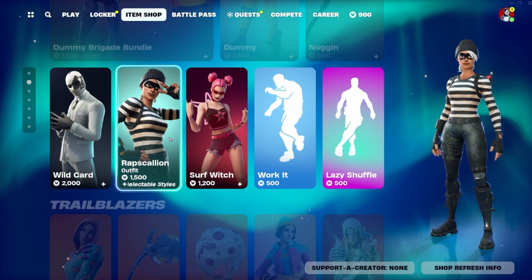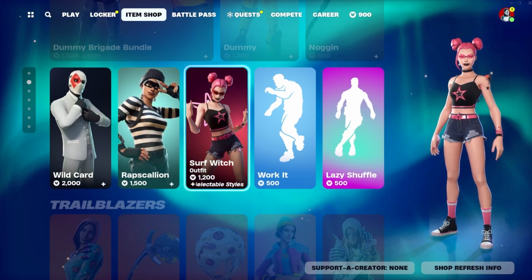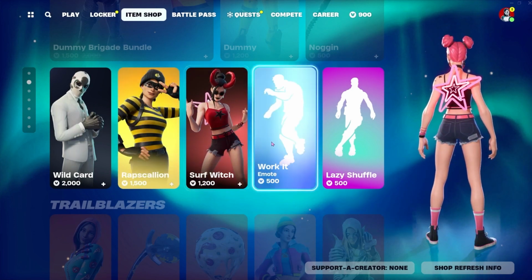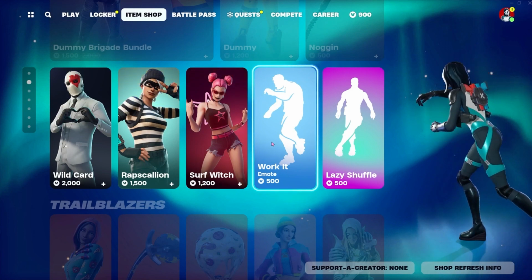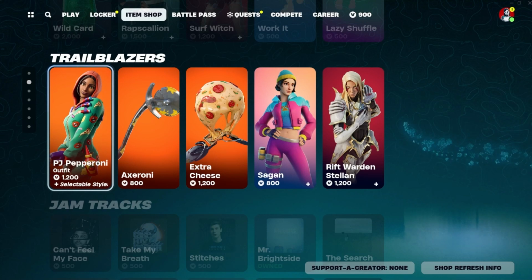Rapscallion was here 24 days ago and is 1,500 V-Bucks. We've also got Surf Witch back in the shop. She was here 22 days ago and is 1,200 V-Bucks. We also have the Work It emote for 500 and the Lazy Shuffle for also 500.